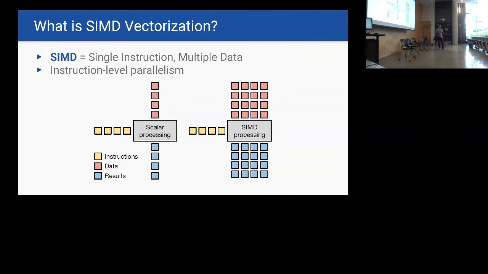Computers have grown in complexity. There are many more transistors available, but not really to exploit parallelism by improving the single-thread performance. So these new transistors were used to make the instruction set more complex, and now there are instructions that, instead of processing just a little bit of data, can process many numbers at a time. So with AVX2 and AVX512, you can multiply, add, subtract 4 or 8 or 16 numbers at a time. So that's what it is.